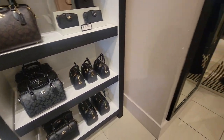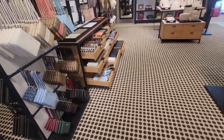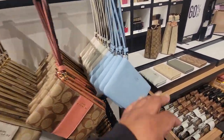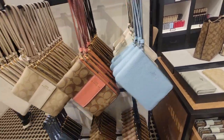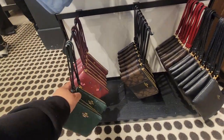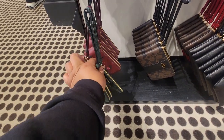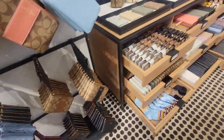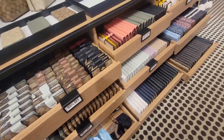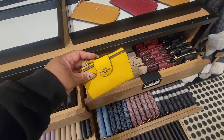So, okay. Okay, here are the L-Zip wallets, the little bracelets. Okay. All of the colors. They have this one still with the bells. Okay. Oh, we saw that. Y'all, I'm trying to tell you, this canary is everything.